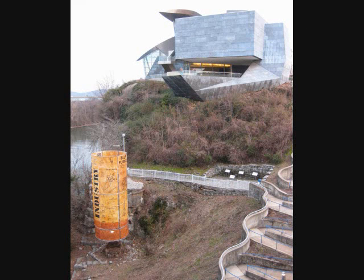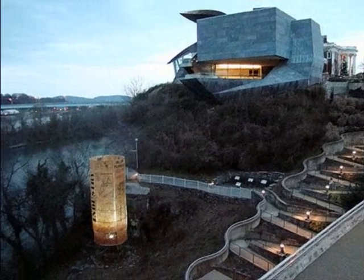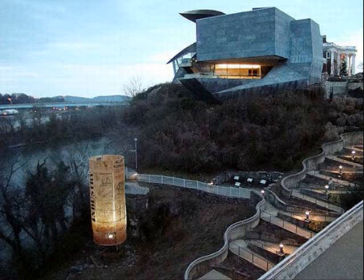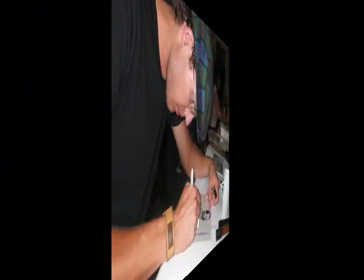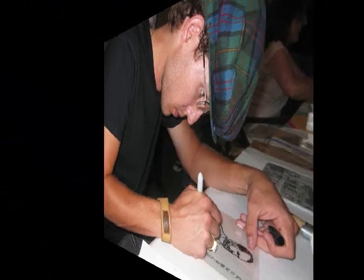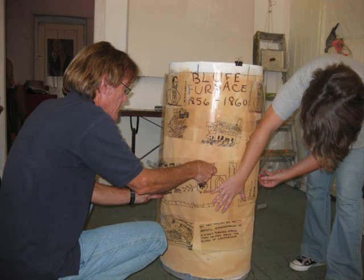So they restored that site. They had the cupola area — Garnet had built a tower that represented that. It was sheathed, like a big vinyl sheath that was painted to look like a chimney, like a blast furnace. And that was there for about four years, and then it just eventually wore out and fell down. The grass grew and some of the signage went missing, so the historical significance of it was no longer functioning. So somebody like me walking around who wasn't reading the signs thought it was a great place to hang artwork.